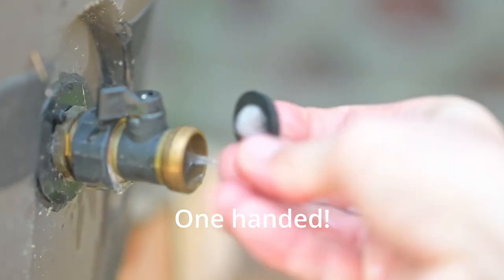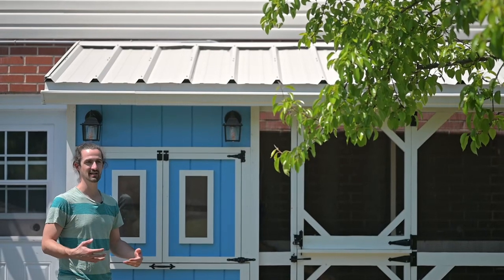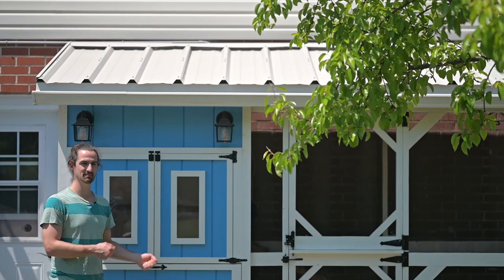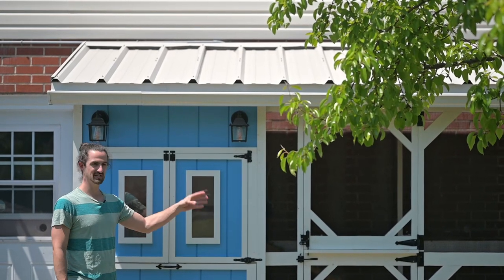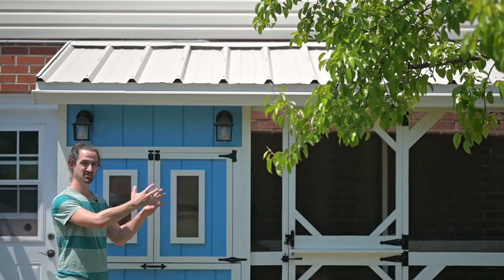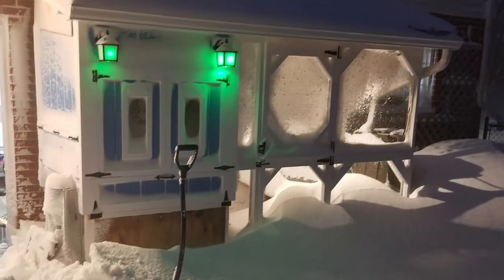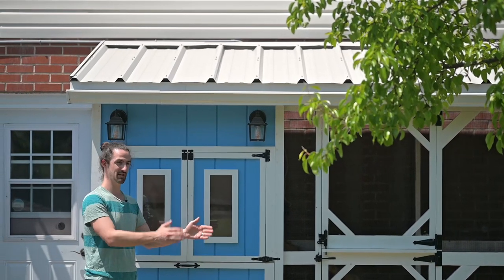It's really self-sufficient — every once in a while we have to clean the little filter on the hose, but that's maybe once a month or even less. You can see right now Sparkle's having a drink, and it's a lot less stressful because we don't have to bring them water every ten minutes, especially in winter. Water here at minus 20 Celsius freezes in about 20 minutes, so having the water heated and pumping through the bar prevents it from freezing. Even during a huge snowstorm, the chickens had no problem getting water all winter long.